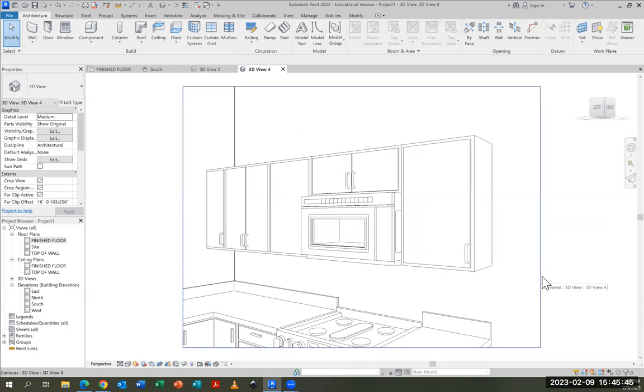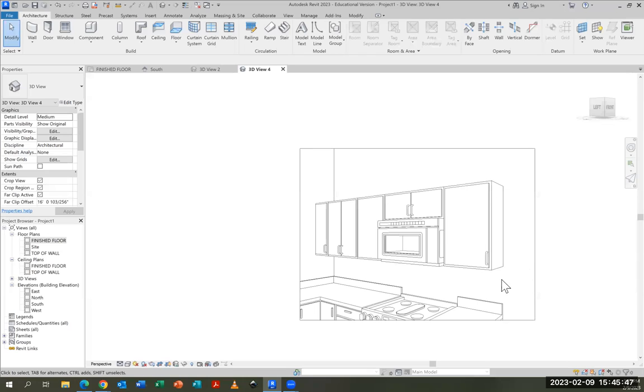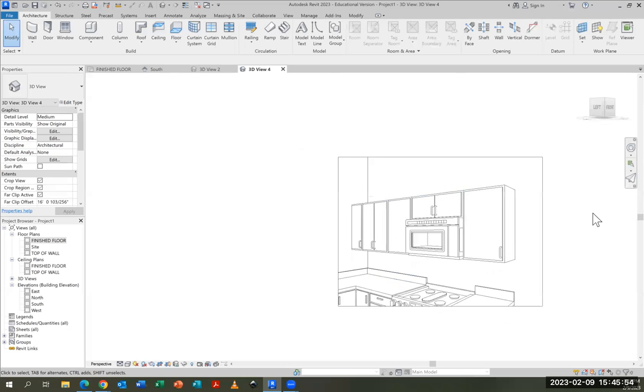So I think that's good. Looks good, so we're gonna leave it. I went 1'6" with that offset.